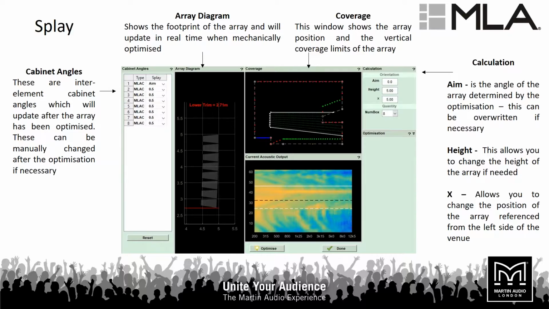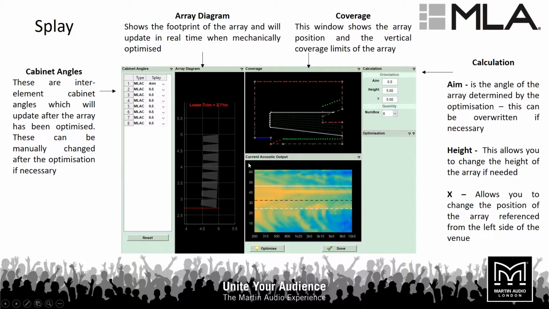This tab here in the array diagram shows the actual footprint of the array, and it will update as we go through the optimization process. The window here showing you the coverage, that's what we previously just defined, and it gives us a pictorial image of where the boxes are actually pointing in space at the moment. But I will say this is a pictorial image, and it is squashed to fit your screen effectively. If you've got a really, really long, thin room, it's going to look a bit squashed up. So it is just a pictorial representation of what your boxes are doing.